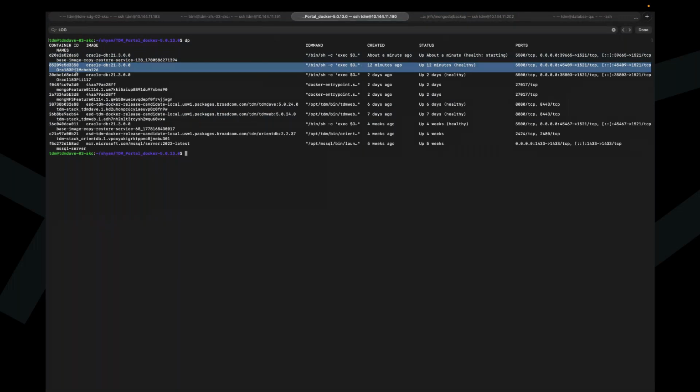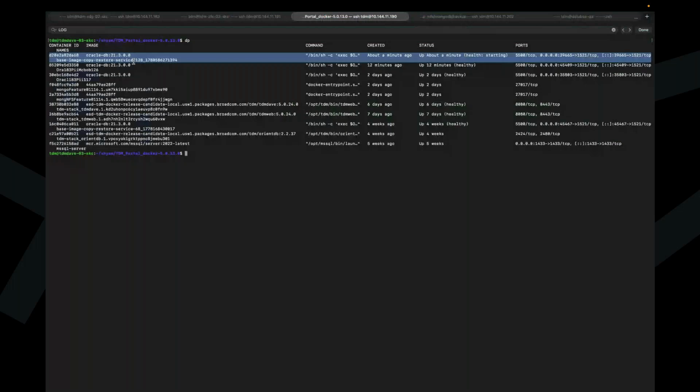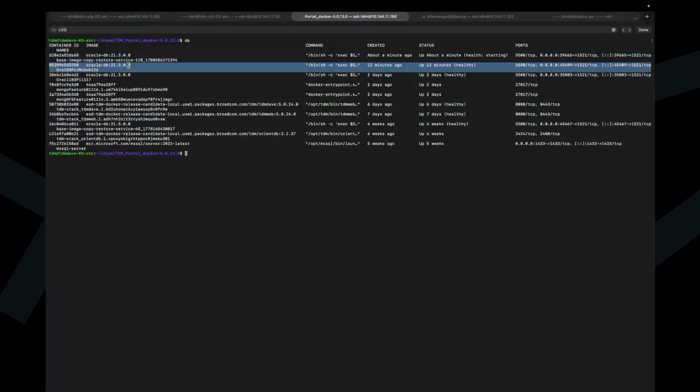And this is the clone we created, and here you can see a base image which is in the creating stage, which we just triggered as a job. So now this base image is being created, along with the clone the tester created. Everything is running in parallel, quite smoothly. There are no dependencies, so they can create these things in parallel. So here we have the Oracle instances.